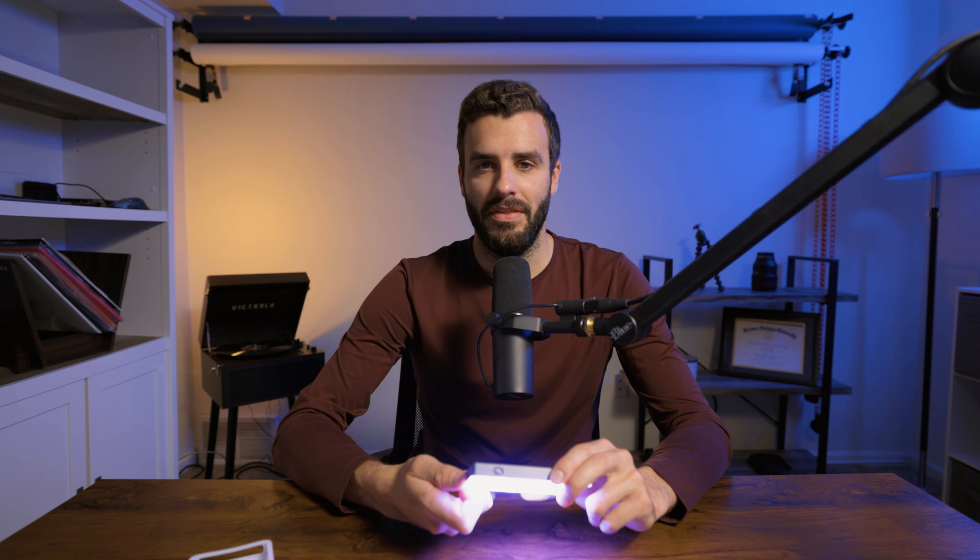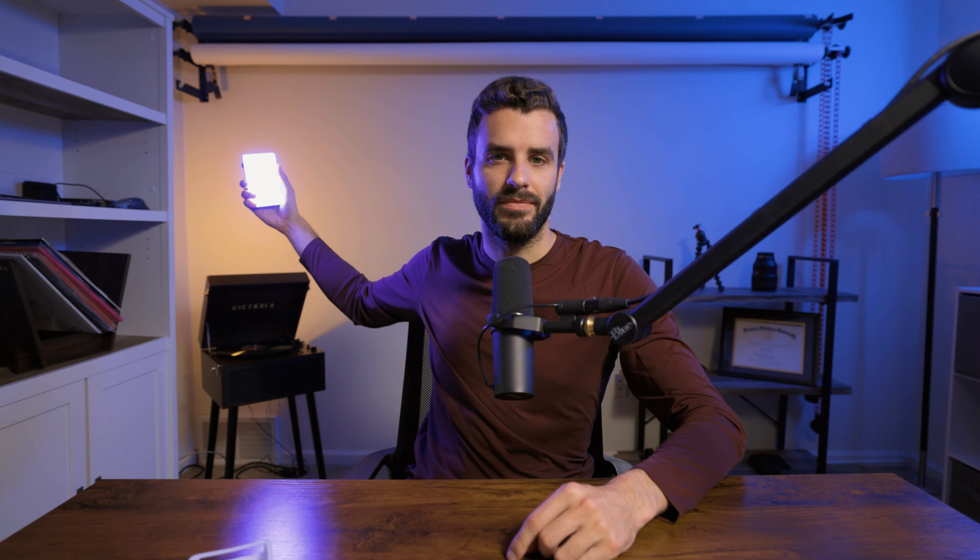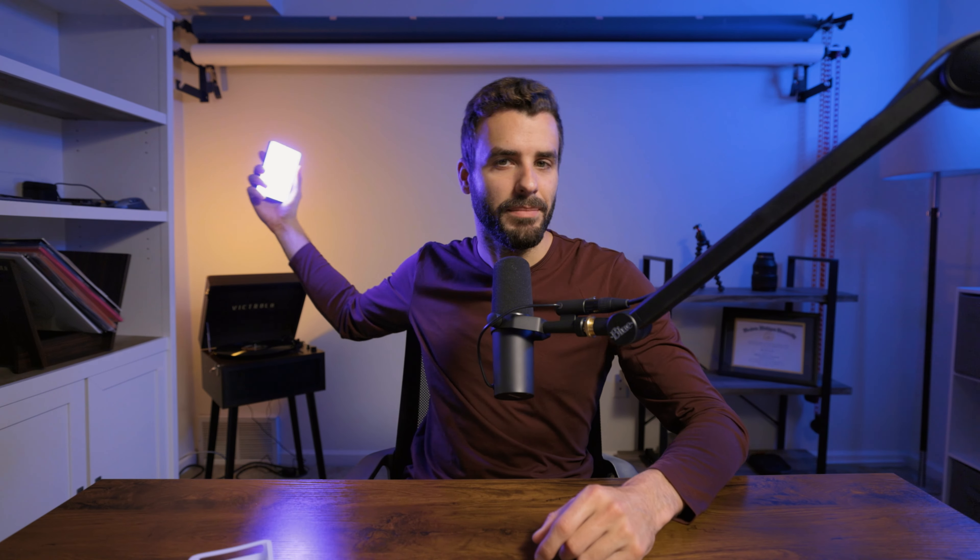You can use it as a nice little backlight. Or you can change the mode — it has plenty of different modes to change colors or settings. Here I can change the RGB settings to something more white or purple, or go to a full bluish or teal look, whatever you want to call it. This could also be used as a key light or a backlight, with plenty of different opportunities, especially with the adjustable brightness knob that is super easy to use — and it looks great inside the diffusing case.